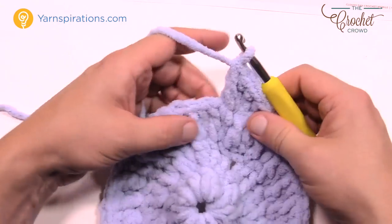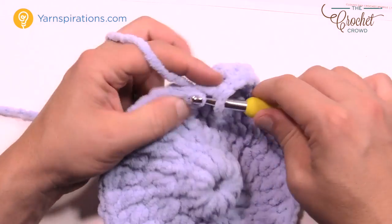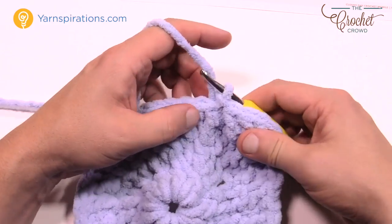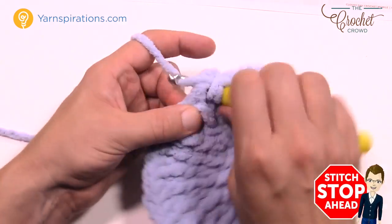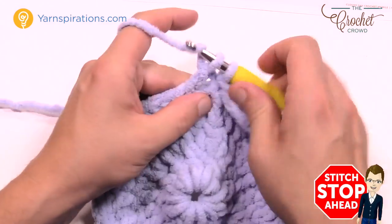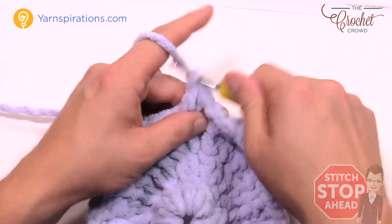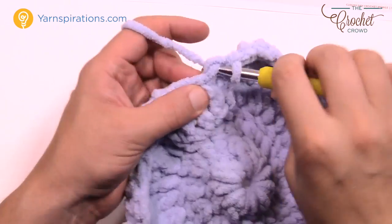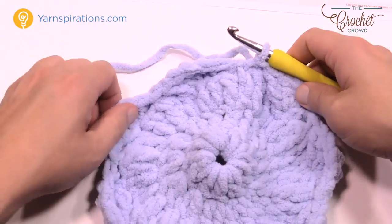So now we're going to skip 2, so 1, 2, go to the third, slip stitch. It is a bit bigger. So we skip 2, 1 and 2, and double crochet 5 times into the third one away. And you're going to do that all the way around for this round. Please do that for the large cloud of what you just saw. So I'm coming up all the way back around and I got my 5 in, and I'm just going to slip stitch to where it had been before.